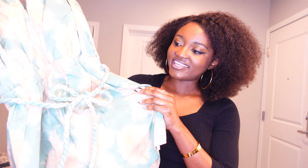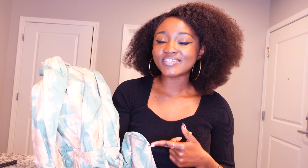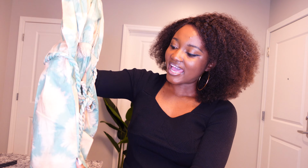So guys, next one here is this romper. You know, we're in spring, gradually getting into summer, so this will definitely come in handy. I love the tie and the effect. I think that's one thing that attracted me to this particular dress.